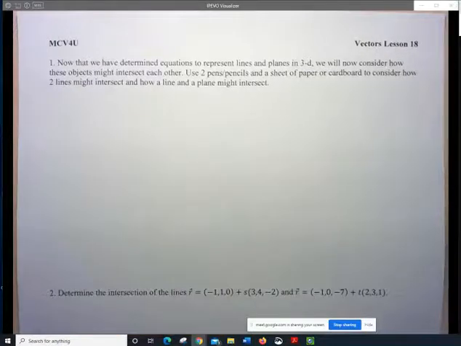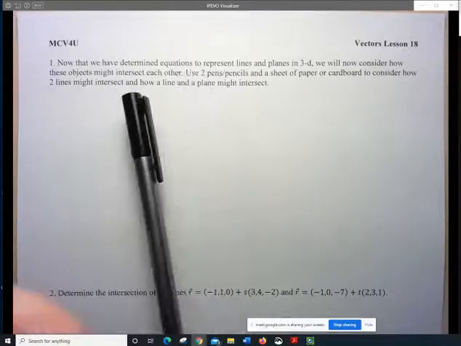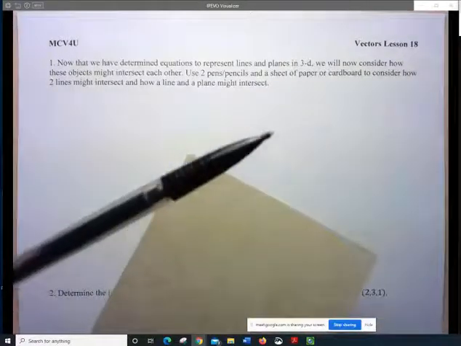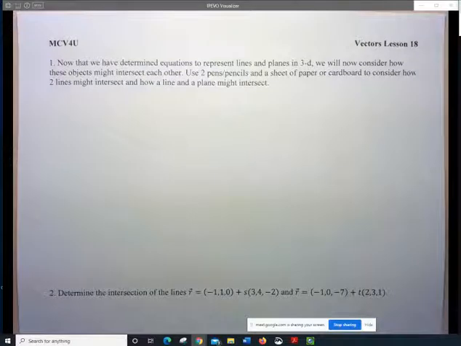Here, the first thing I'm asking you to do is to think about some of these objects that we've defined in 3D, in particular the line and the plane, and start talking about how they interact. So what I want you to do is take two pencils, two pens, and figure out what all the possible scenarios are in terms of the intersection of two lines in 3D. Now we're working uniquely in 3D. And then do the same thing for a line and a plane. Get yourself a couple of things that are straight that can act as lines, and then something that can act as a plane, even just a sheet of paper. I want you to consider all the possible scenarios for those intersections.